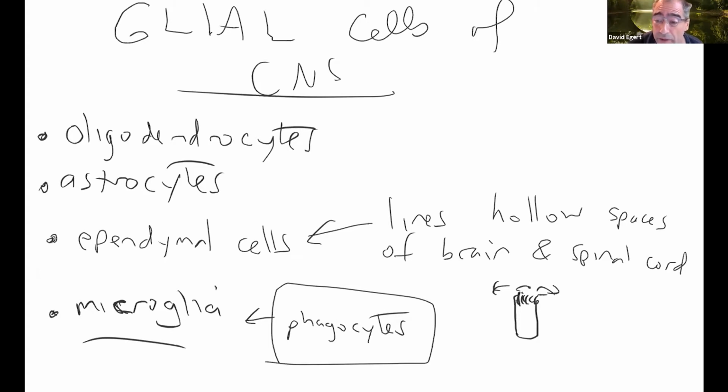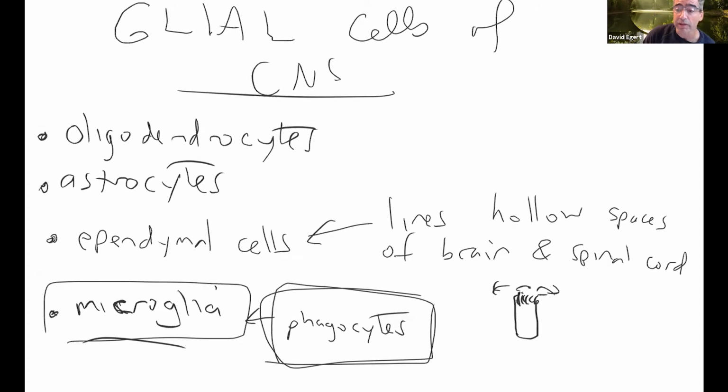People are looking at them more and more in depth now as we learn more about them. They're getting more and more interesting in how they come into being and the roles they play. So you might see them mentioned in scientific papers that you read about different things going on in the brain, and you'll wonder, what are microglia? Oh yeah, those were those little phagocytes, the representatives of the immune system, as well as cleaning stuff up in the brain and spinal cord. Beyond that, you don't need to know much about them, but you should have a sense of who they are and what they're doing, because like I said, they are becoming more and more of a focus as people realize that they're more and more interesting.